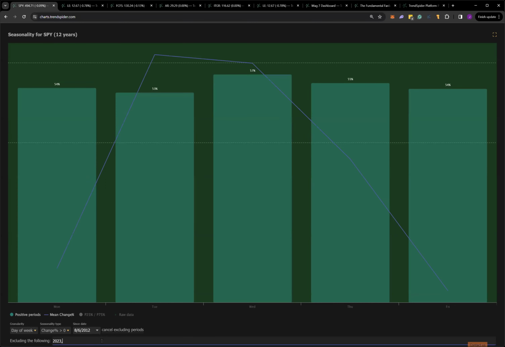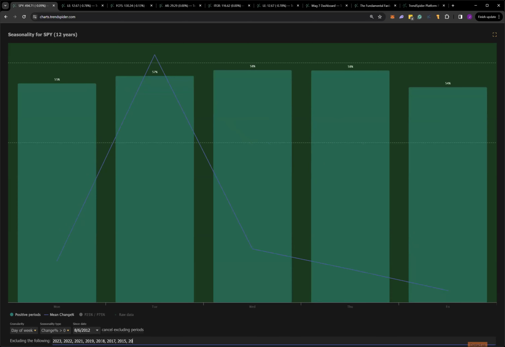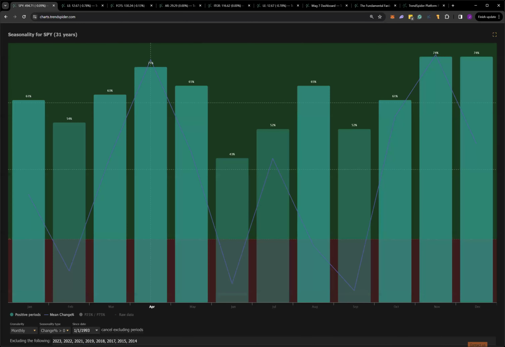So if I wanted to exclude non-election years, I can do that. I can just start typing in non-election years, right? And you see how the data is changing as I'm going. That's going to be true across all of the time frames, and this is going to give you a totally different look than if you include all of the years, right?